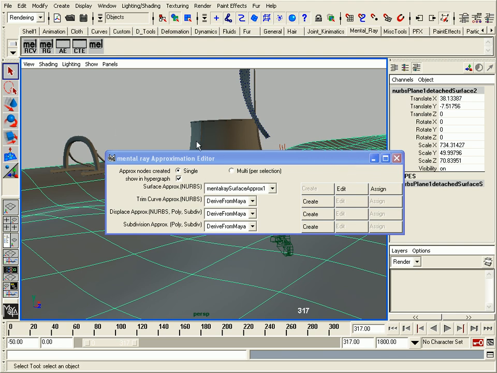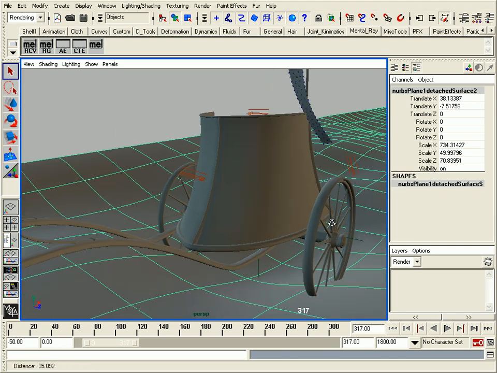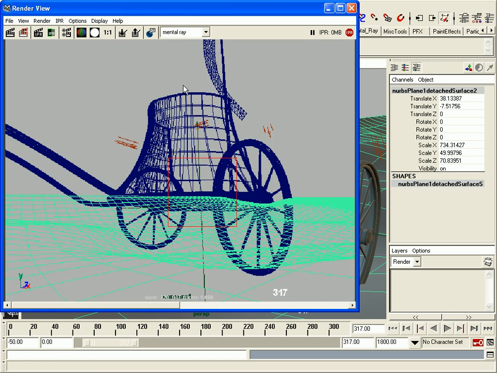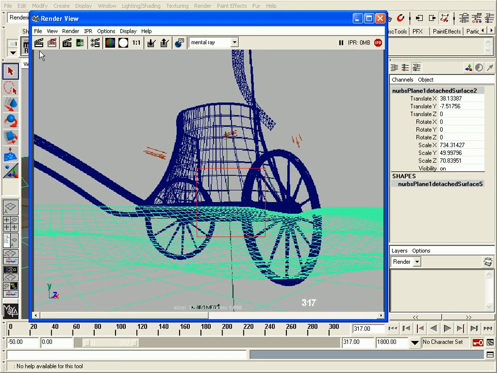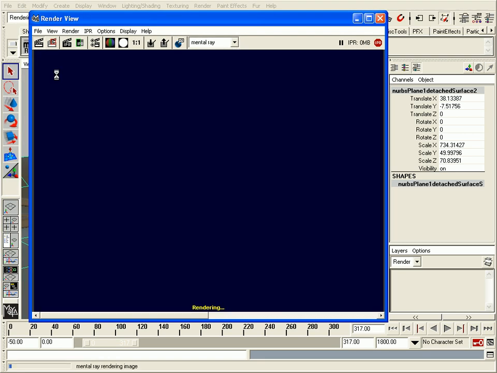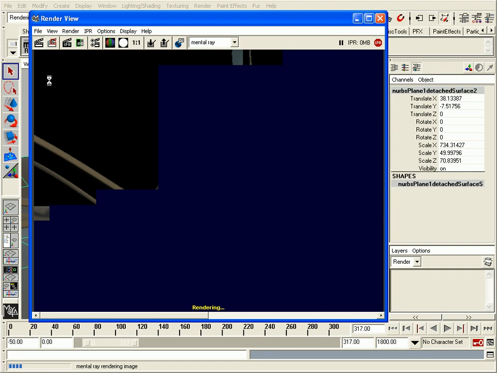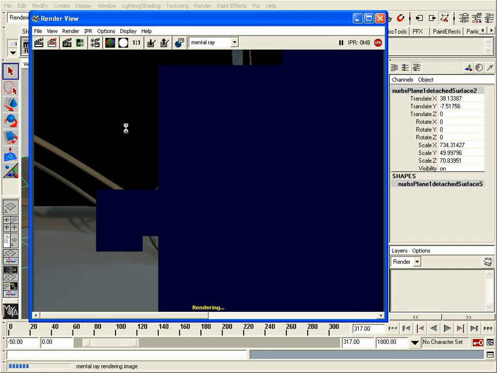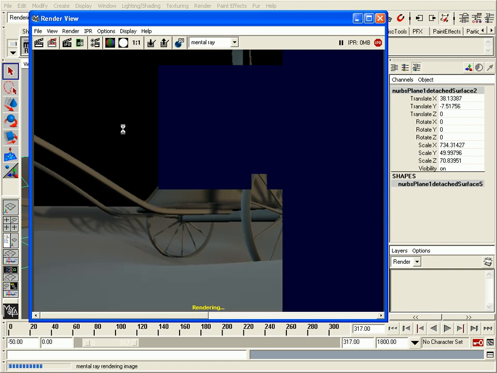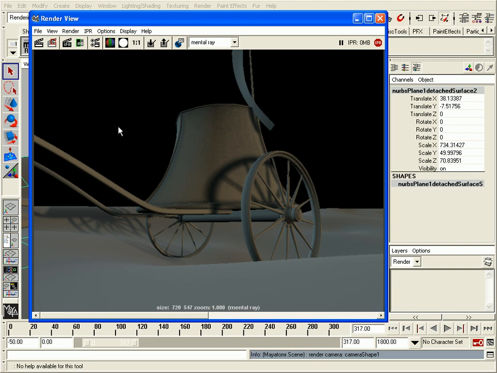Let's see what that looks like. Come in here and render this out. On this particular scene, I've stripped out the shader because I don't want to take too much time in calculating that shader. I just want to show you what these surfaces look like properly tessellated. So I think you can see with just a default tessellation setting, using parametric 2 by 2, we're getting very nice tessellation. The surface is nice and smooth, and it was a pretty light render.